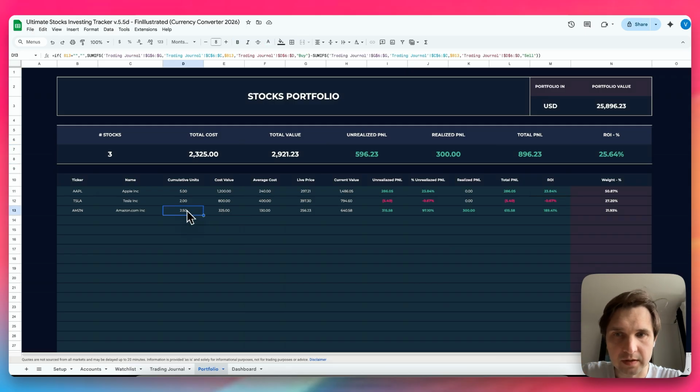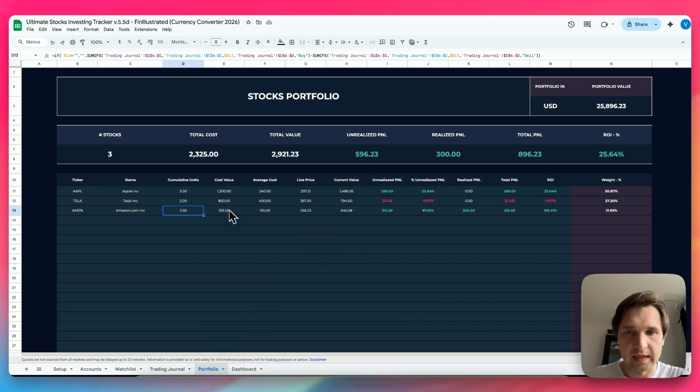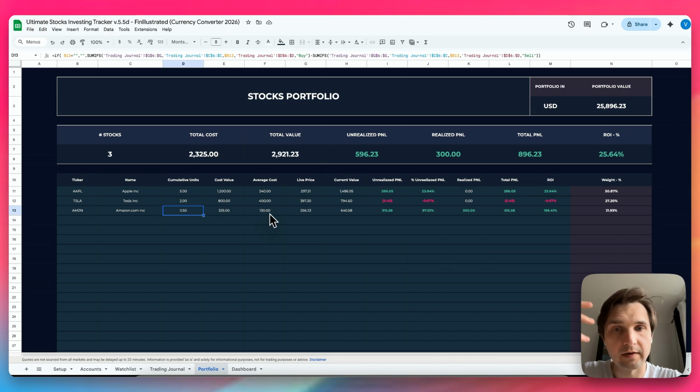The remaining Amazon shares are 2.5 because we sold 2.5 at 250. We need to take into account the cost of 2.5 shares at 130, our average cost, so the model deducts that, and this is where we get 300 of realized P&L. And this is how it actually works.